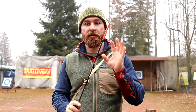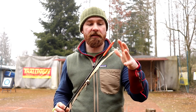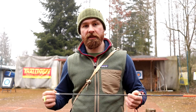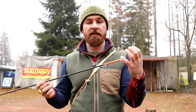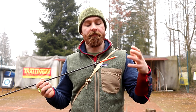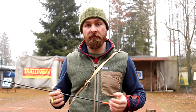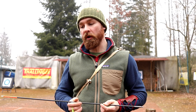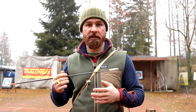So I have a wrap on the back and a little bit of extra weight, which is important when you're tuning an arrow shaft. Usually you have a wrap or something on the back. You have to put around the same weight on the back in order to mimic whatever your fletching is going to be, because that weight is going to stiffen up the shaft. Now, this bow being meant for hunting, I'm going with a very stiff shaft, full length, which is going to help me a little bit.